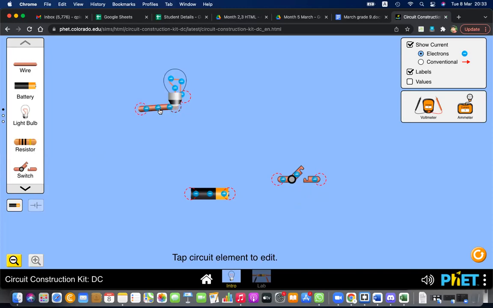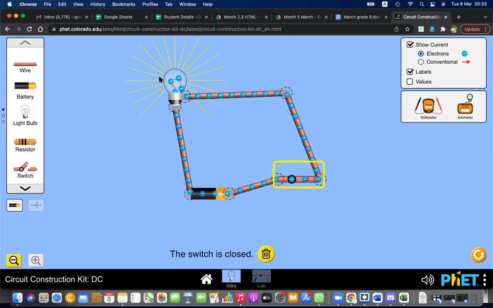I'm using some wires to connect this. Connect it to the battery. The other end I'm connecting to the switch, and this end I'm connecting to the battery. If you turn on the switch, the bulb will light up. Turn off, the bulb will go off. So the machine language related to this circuit is that when you press 1, it outputs 1, and 0 will output 0.